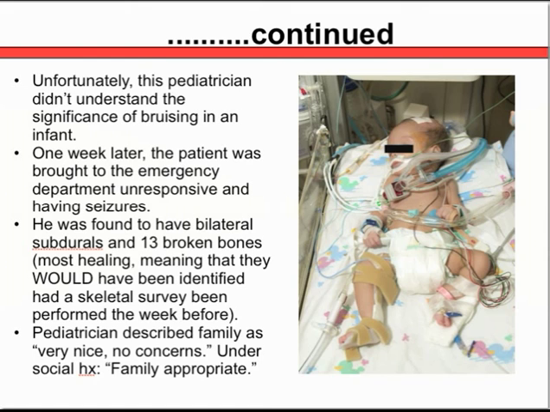week prior. Upon review of his medical records after his presentation to the hospital, we saw that he had just been seen 1 week ago, and that his pediatrician described his family as very nice, no concerns, family was described as appropriate, but he was noted to have 2 fingertip-sized bruises on the back of each thigh. This is a perfect example of a heartbreakingly common scenario where opportunities to intervene on behalf of these children are missed with serious life-threatening consequences.